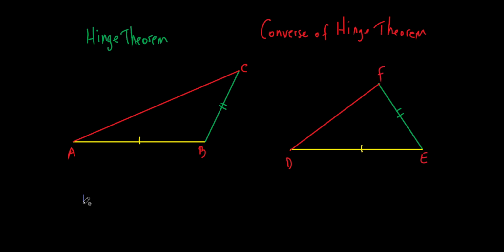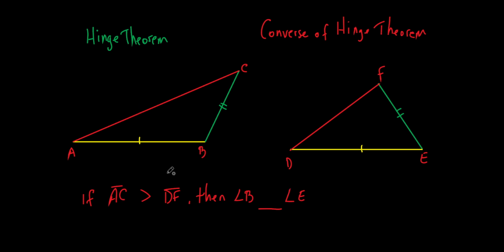Okay, and here's what they tell you. They say if line segment AC is greater than line segment DF, then what you need to do is compare angle B to angle E. I'll put a little blank right there, okay? We'll fill in the blank. Everybody's looking? Got like 3 of you.